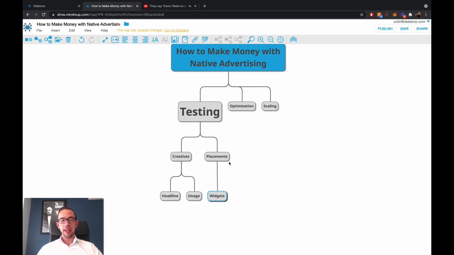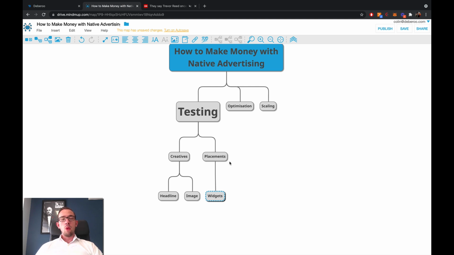So this all happens inside the platform you're using: MGID, Nativo, Taboola, Outbrain, RevContent, and there are many, many more. Whatever you decide in terms of what to do and how to do it, it doesn't necessarily matter. Of course it matters, but for this example on actually how to do the exact setup, I'm going to just go over the global theory, and then what offers to run and how to run them, that is for a different video, right? So the real question is, what do you do in terms of headline, images, widgets?